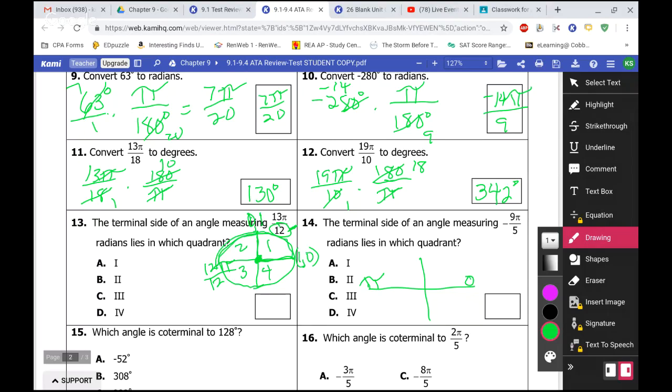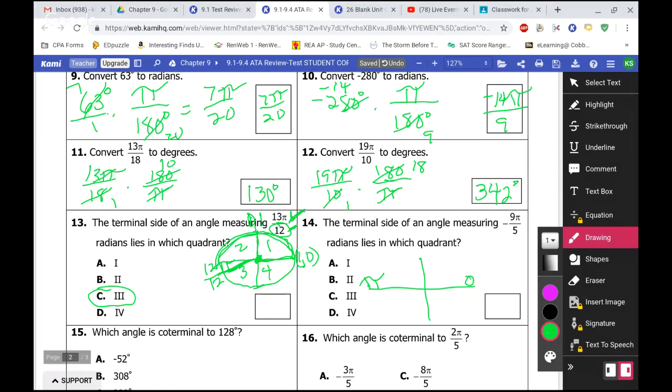So in this half of the pie right here, I need to cut that into 12 pieces, right? But I'm going to go a little itty bitty bit past that because it's 13 pi over 12. So I'm going to go over to here just a little bit, so it's going to be in quadrant 3. Can I work that out by flipping it back into degrees and then putting it on the unit circle? Does that work? I multiplied the 13, just like in the formula before, and put it back into the degrees that I can understand and then base it from there.